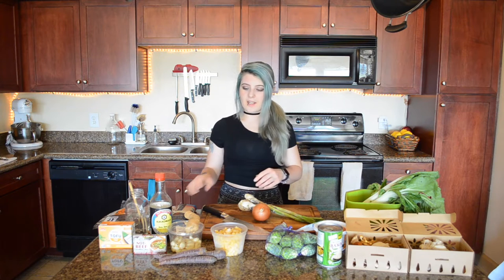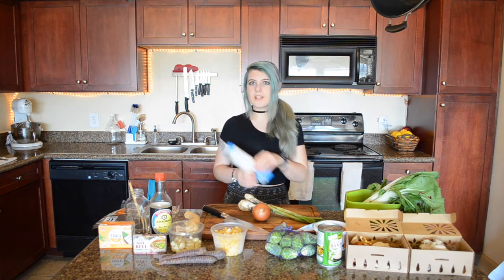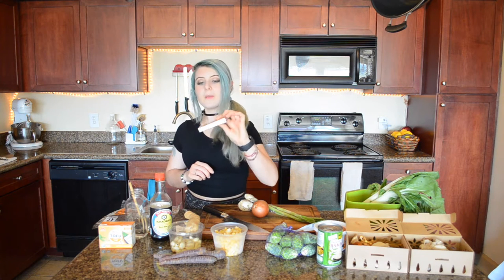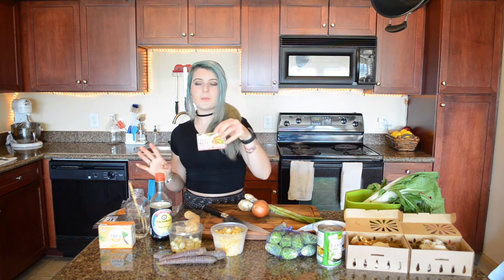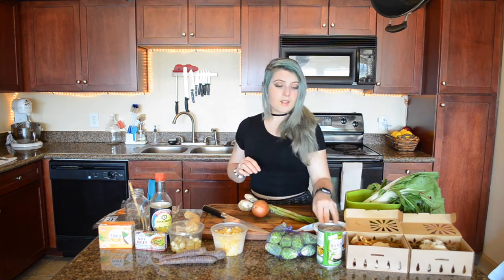So for this recipe today, you're gonna need ramen noodles, of course, although I'm not going to be cooking these right now. I'm gonna be cooking them right before I serve. So I'm gonna put these away. For my broth, I'm gonna use an onion, garlic, ginger, some vegetable broth. I'm not using beef broth, it's a vegan broth that's flavored like beef broth, but you can use any kind of vegetable broth. I'm gonna use some mushrooms, some white miso, soy sauce, and dried seaweed. And then I'll just be chopping up the rest of the vegetables and I'll tell y'all a little bit how I'm going to cook them, and that will all be down below.